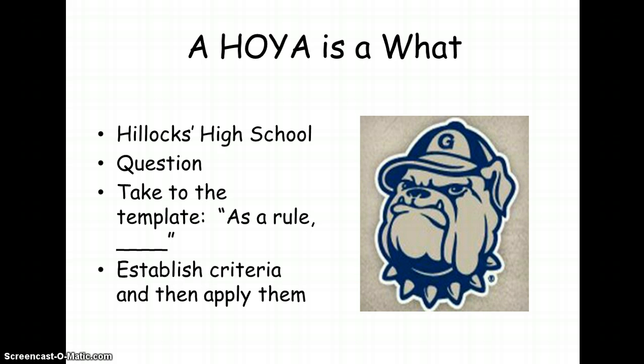Now, notice how the criteria for the mascot are set by the students. They establish criteria, then they create a rule or warrant based on that criteria, and they use a template. As a rule, a mascot should be. As a rule is the stem starter, and you know I love the stem starter.